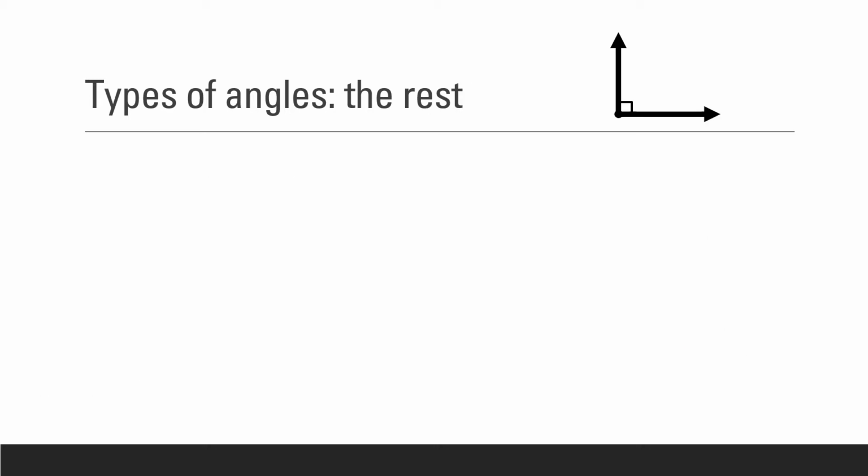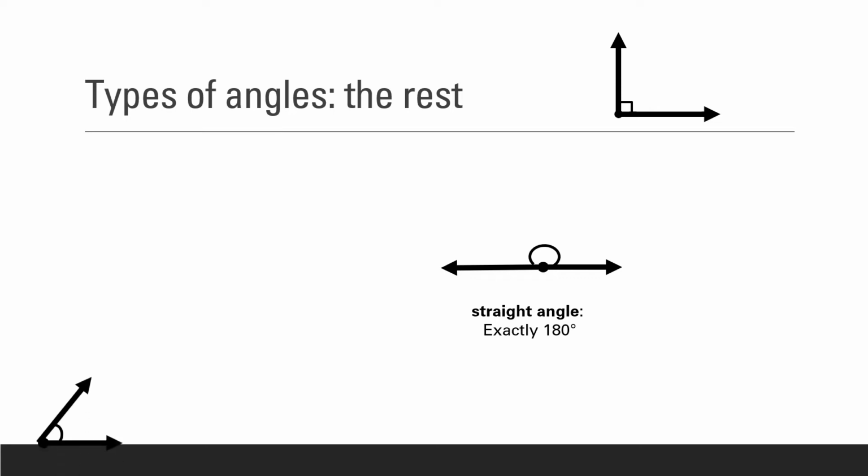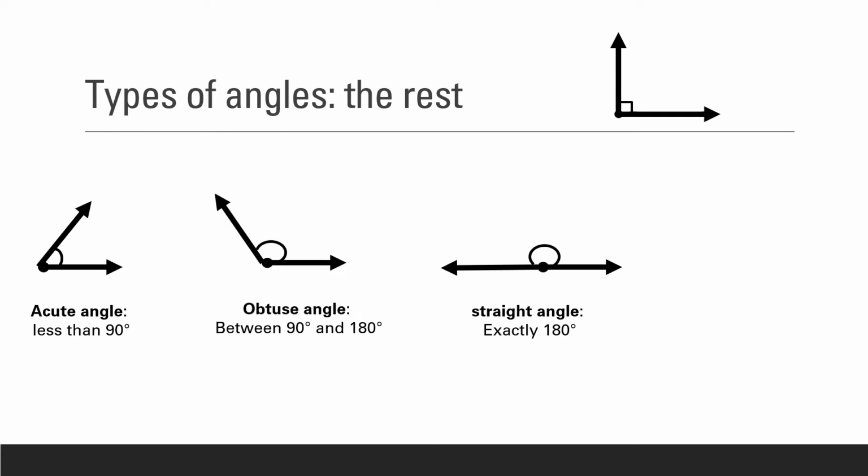So far, we've only talked about right angles, really, and how they connect to each other, but it's pretty clear that rays can meet in a whole bunch of different ways. We've already talked about how we can have a straight angle, which is two 90s back to back, measuring exactly 180 degrees. But what if we have less than 90? Well, we call that an acute angle. And if we know that we can have less than 90, that means we must have bigger than 90. So anything between 90 and 180 degrees is what we call an obtuse angle.